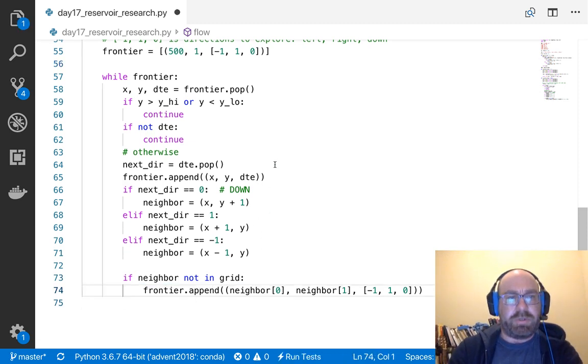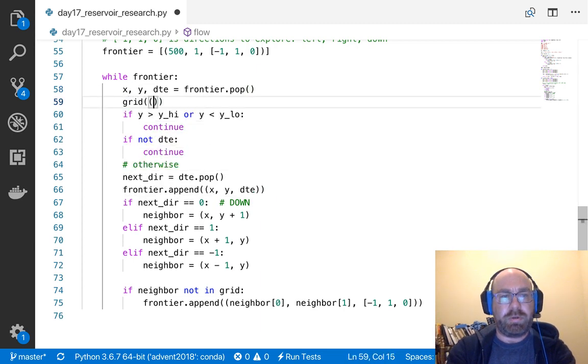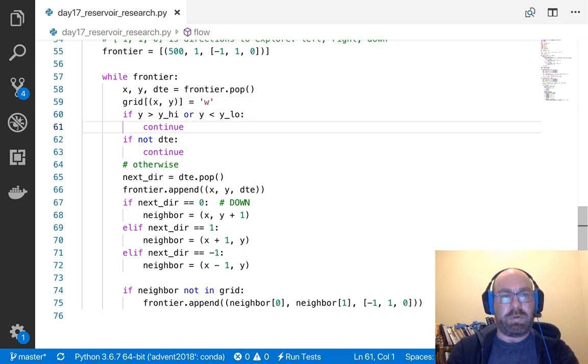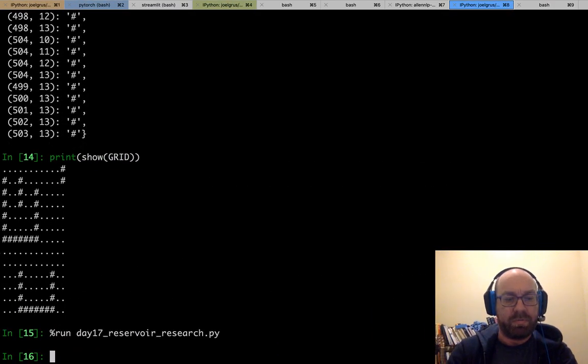Let me just do this. Grid, I'll assign the water here, equals W, so every time, that way I'll do it. So let me try this again. And this might not work.